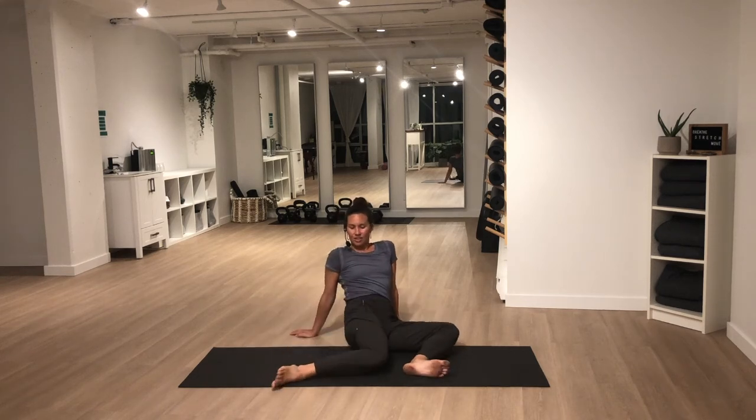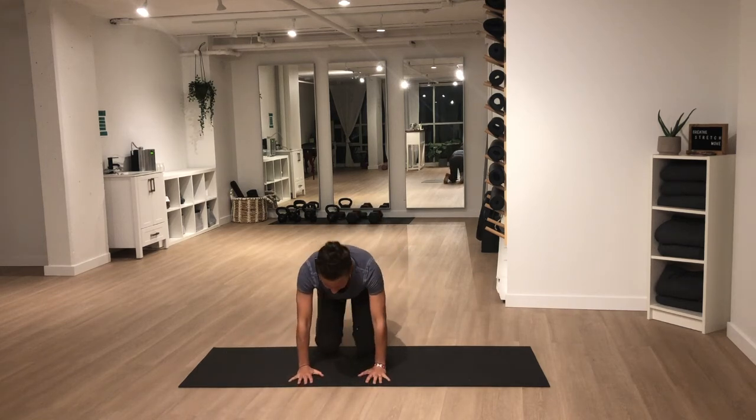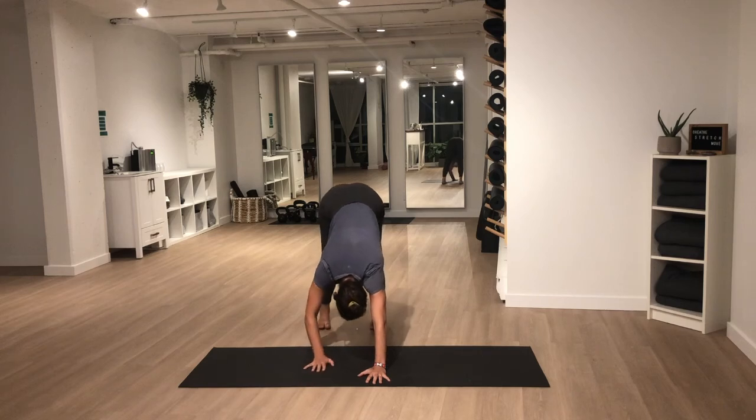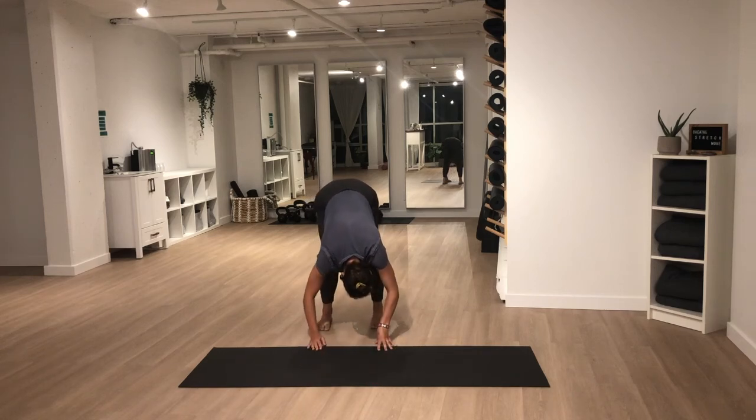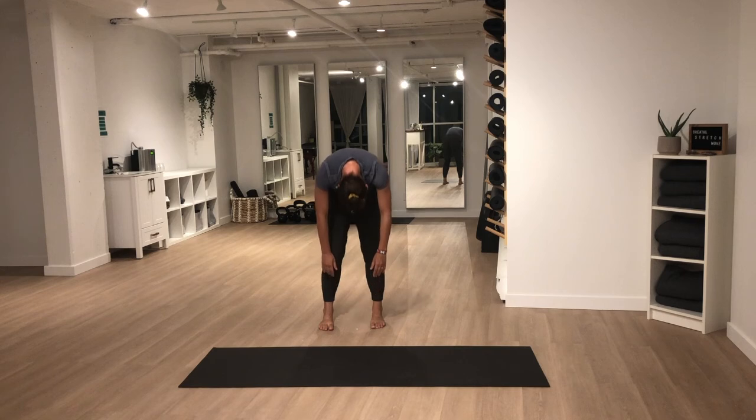Awesome. We're going to slowly make our way up to finish and see how we're feeling. So you can tuck your toes underneath, lift your hips up, slowly walk back to your feet. Pause in that forward fold again. And when you're ready, slowly roll up through your spine.